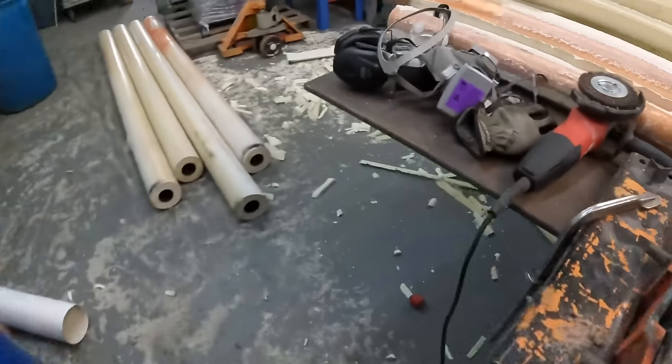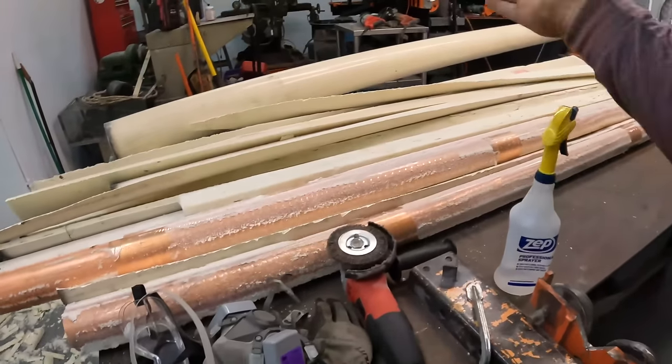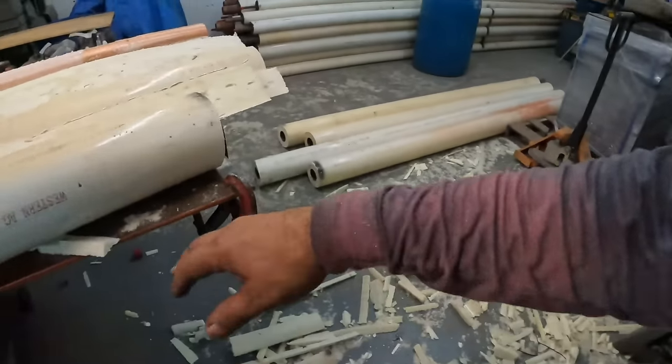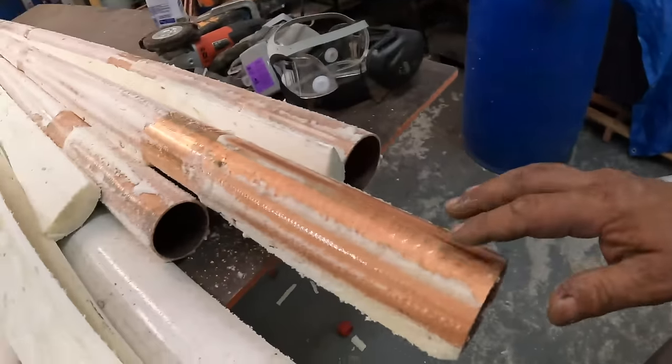So I think the process I got's going pretty good. It's something anybody can do. Get a saw. Most people have a Sawzall and a grinder. Just got to wear long sleeves and a respirator. See how this is doing.